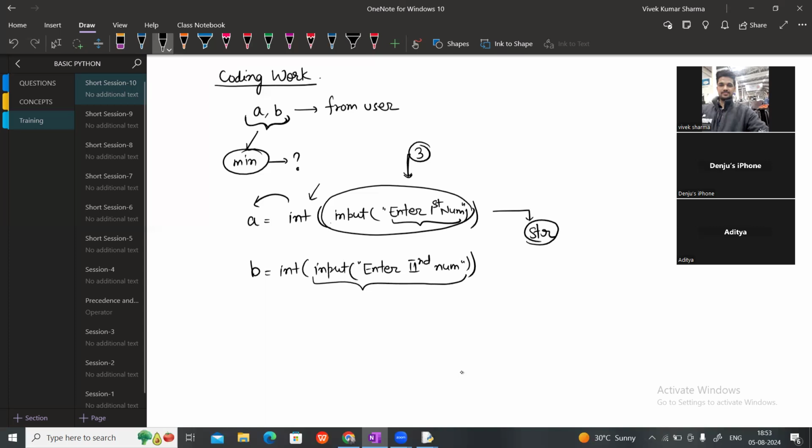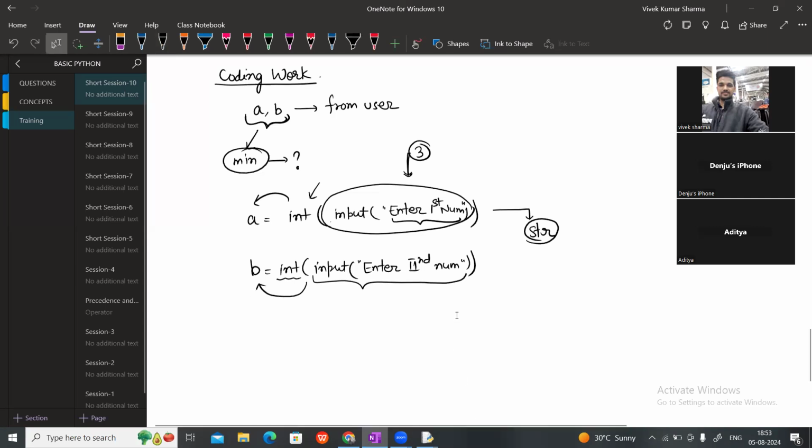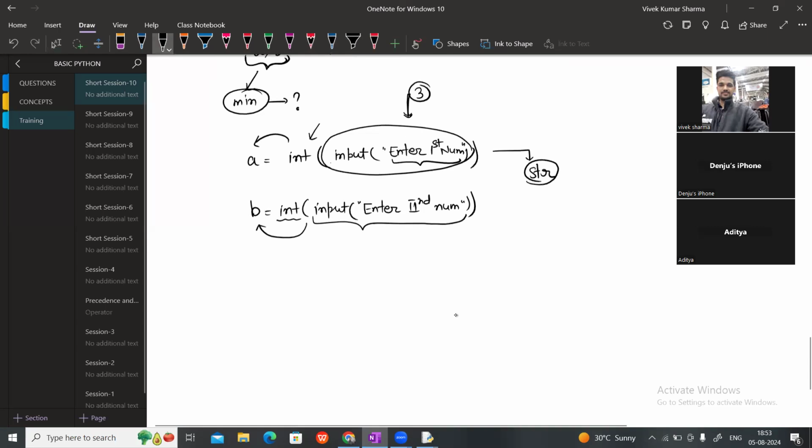Whatever number we will take from keyboard, that will be treated as a string, and we are passing that string value inside the int function. That means we are typecasting that string value into the integer one, and that integer value is storing inside b variable, right? Now these two variables are having two numbers, a and b.